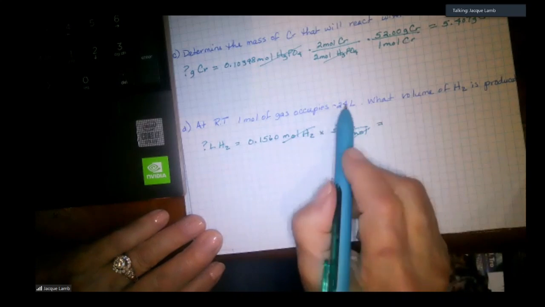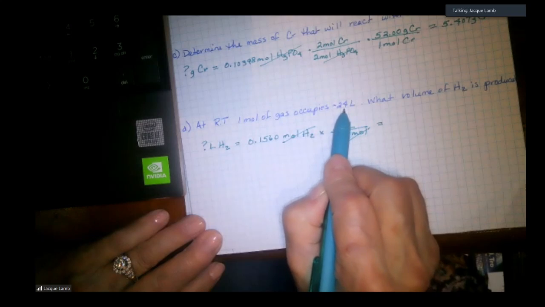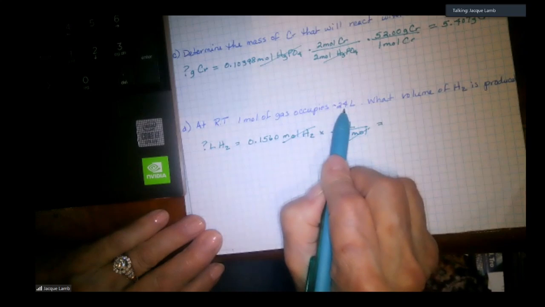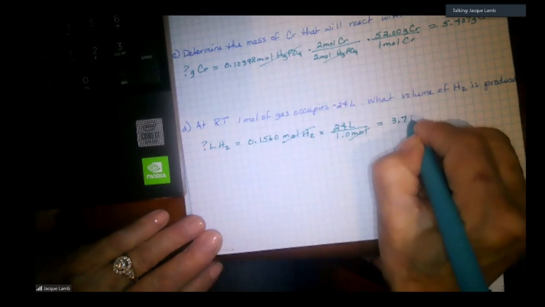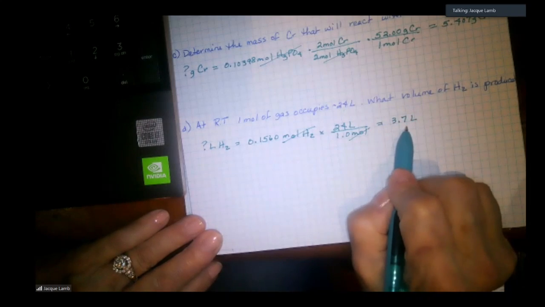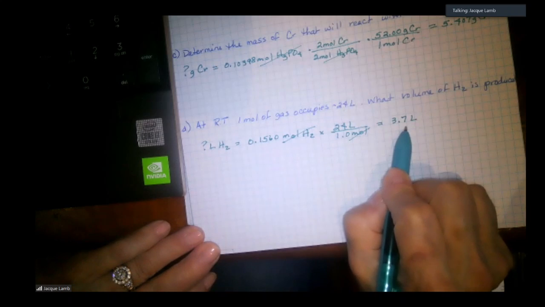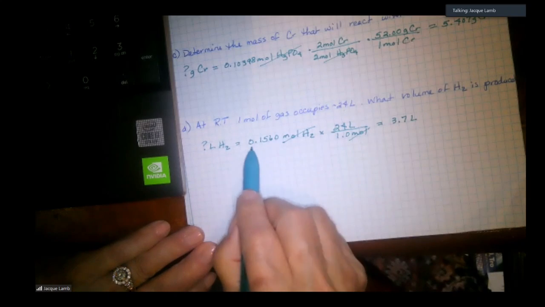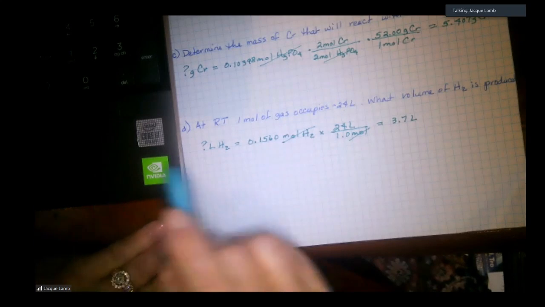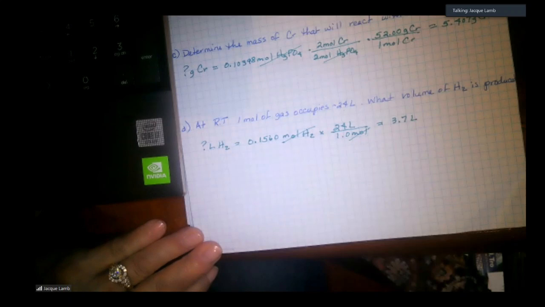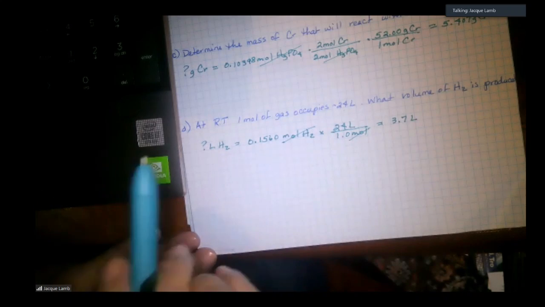And this time, because I only have 2 significant digits here, I'm going to have to round this to 2 significant digits. So it is 3.7 liters. Because I'm rounding this all the way down to 2 significant digits, it probably doesn't really matter whether you use the 5 digits here or the 4 digits. You're still going to have to round to 2 at the end. So the answer will essentially be the same.